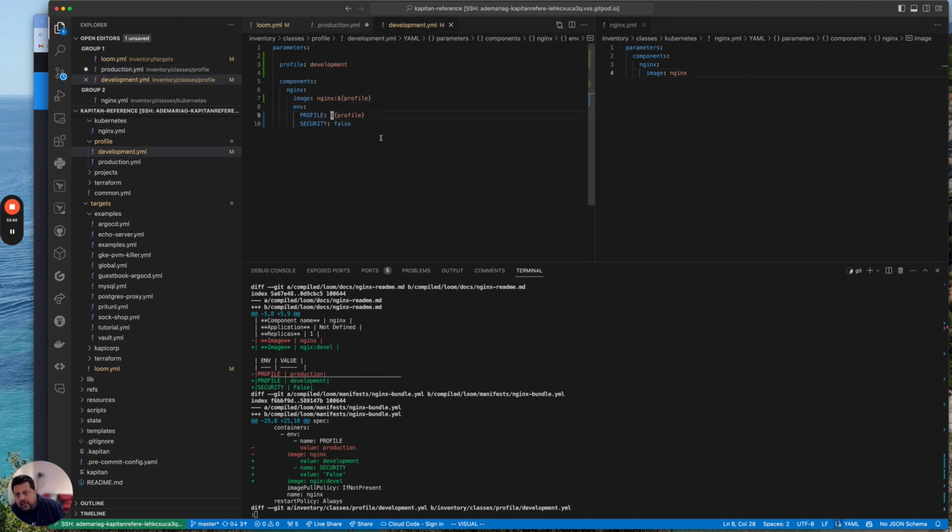Now we can do this a little bit better, because in the default component, the image at the moment is being defined with just Nginx. As you know, when there is no tag defined, Docker refers to the label latest.